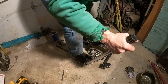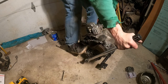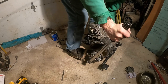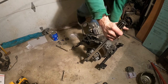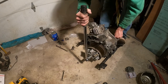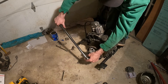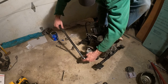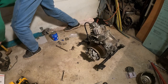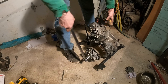Let's see if I wedge my foot here and here. Wow, it was easier before. Let's see. Nope. Nope. What do I have to wedge in there? How can I wedge that to go this way?